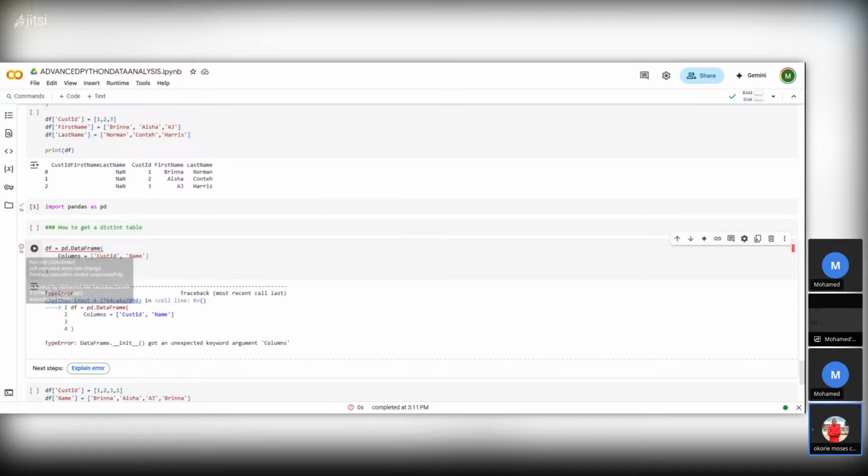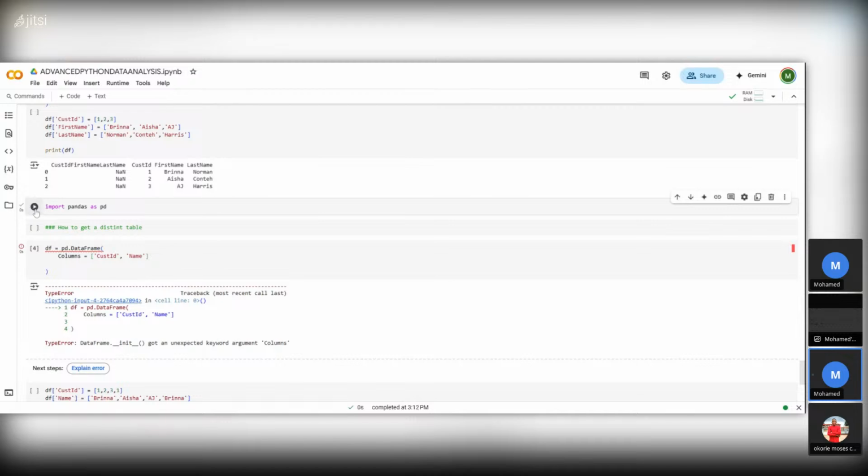Okay, wait, I'm coming. Your indentation, are you sure the data frame is correct? Check the DF. Did you put pd dot? Yes, I put it. Let me run this one more time. I think the error is coming from the pd.